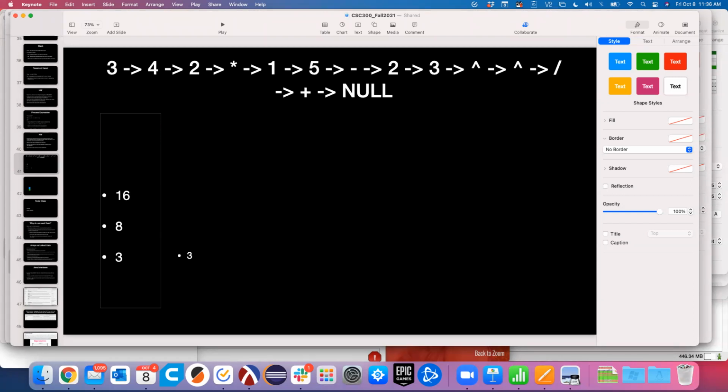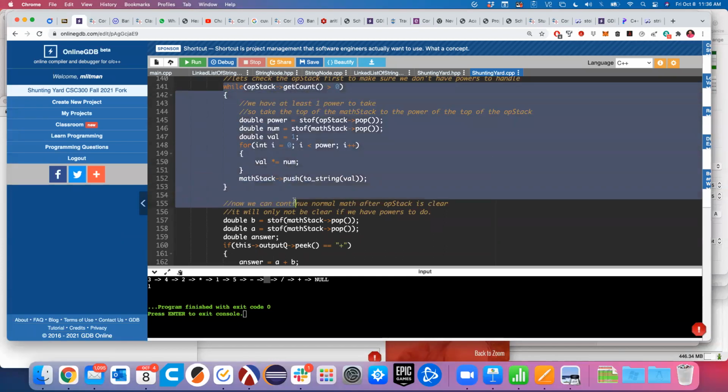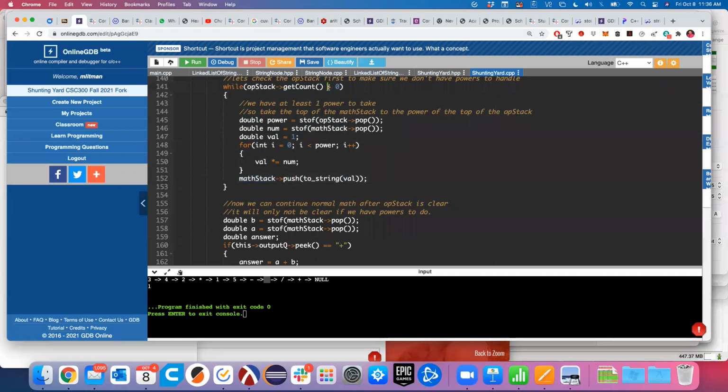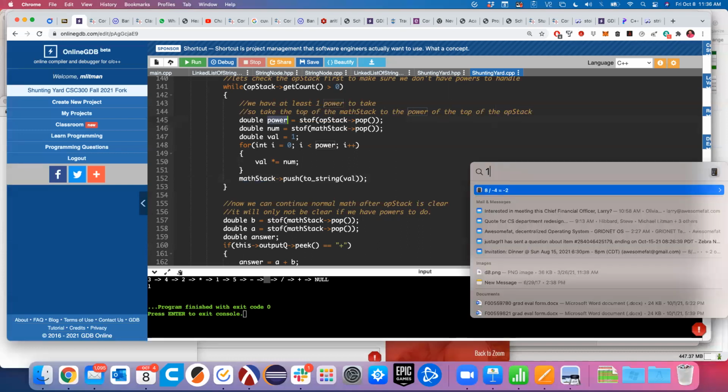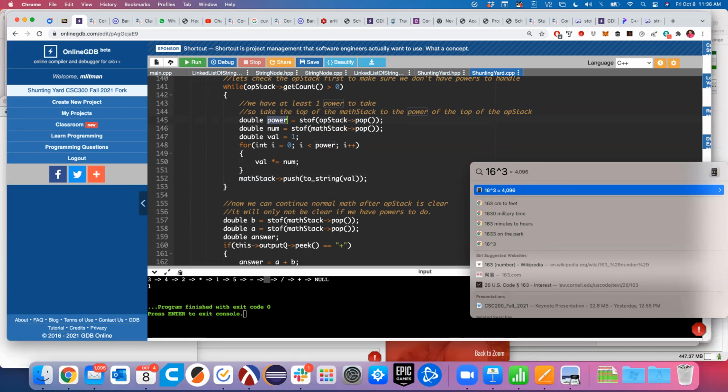All right. Then I loop back up, still inside of this while loop. Is my op stack clear yet? It's not. So I still have a count greater than 0. So what do I do? I pop whatever the power is, which in this case is a 3. I pop into num whatever the number is, which in this case is a 16. I take 16 to the third power, which gives me a 4096.